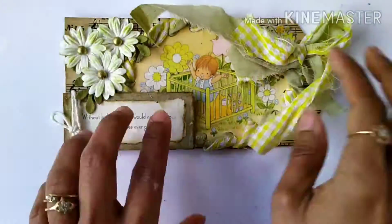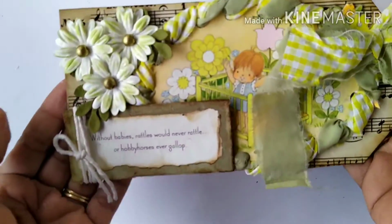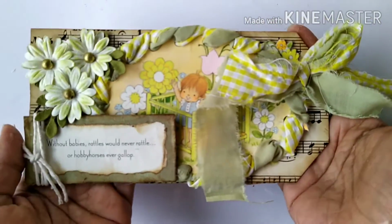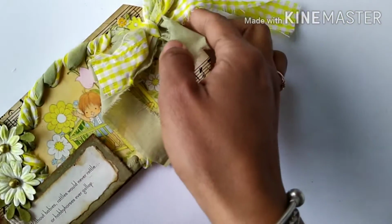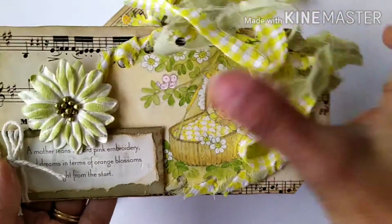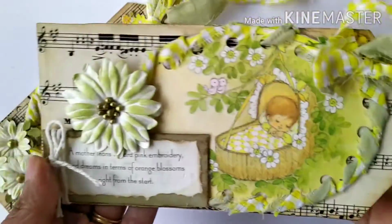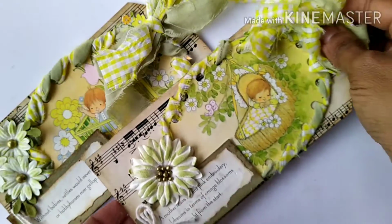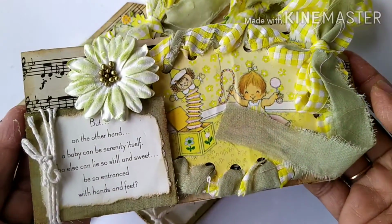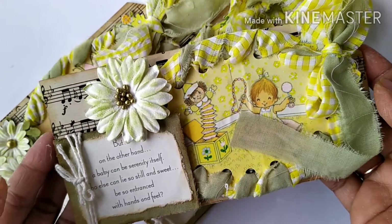I should stop now. This tag looks quite done, and that is how it finally looks. I am not going to overwork on it. Off camera, I made two more similar tags, and one is this one. It also has a very nice image, and then I have a third one on a similar theme, and I'm quite happy with how they have turned out.